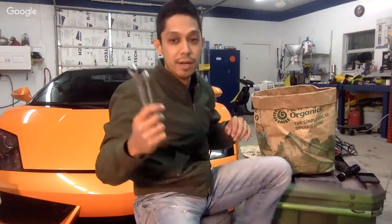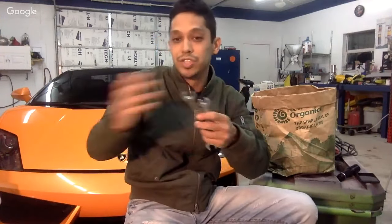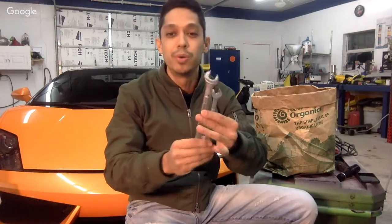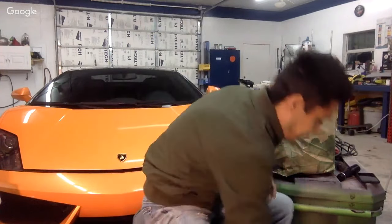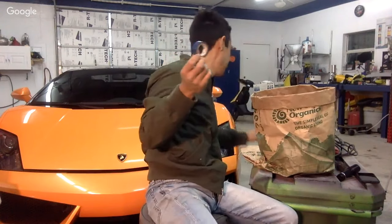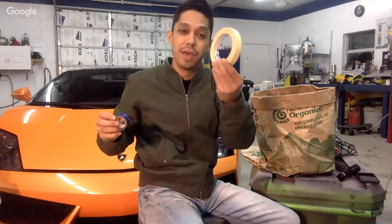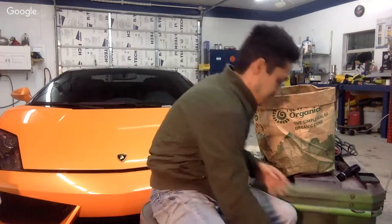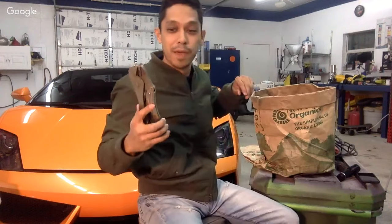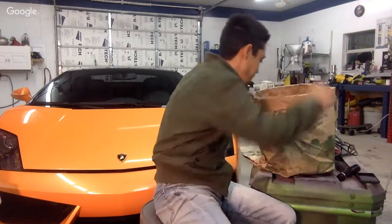Basic wrench set. All right, my wrenches are all scattered in my toolboxes, so I don't have a nice, beautiful set to show you, but some wrenches. What else we got? Some electrical tape, right? Regular masking tape, just for the hell of it. What else we got? Vice grip. Okay, you're gonna want a vice grip.